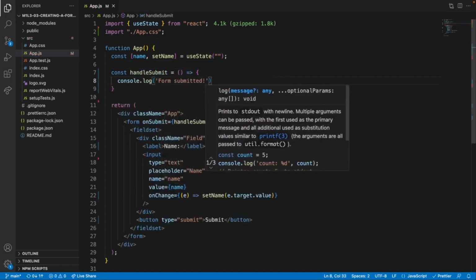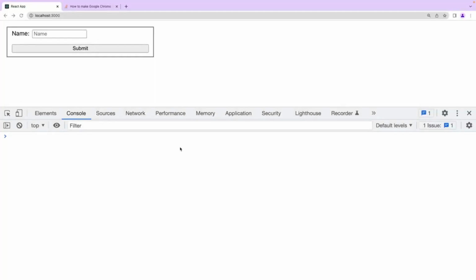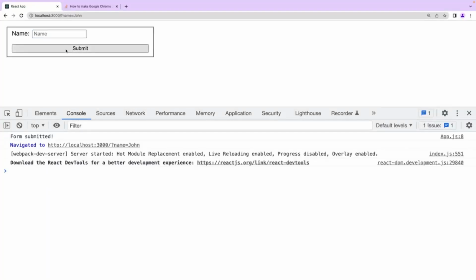Now, let's check if the form still works as before. I'll type a name and click Submit. And it's working. My message was logged to the console, and the default behavior of the form has continued on. Although this is great, I'd actually like to have more control on the submission of the form. In particular, I'm not interested in the default behavior of calling the root of the server and refreshing the page. You may be wondering how I can prevent that from happening.